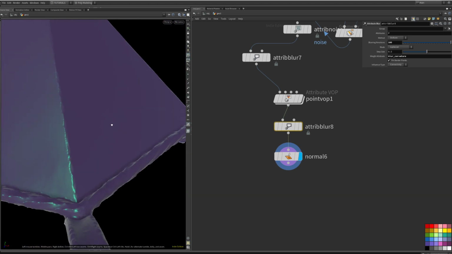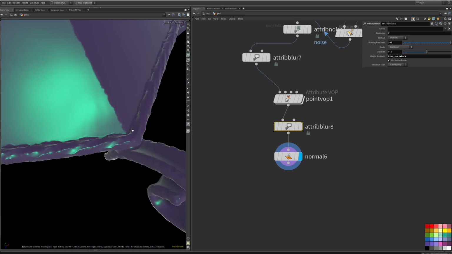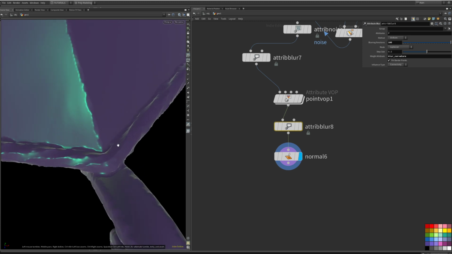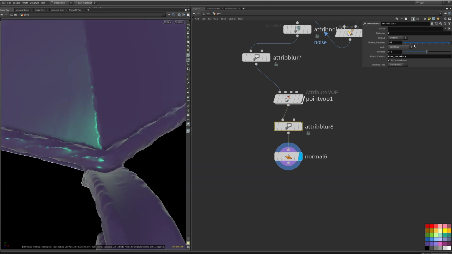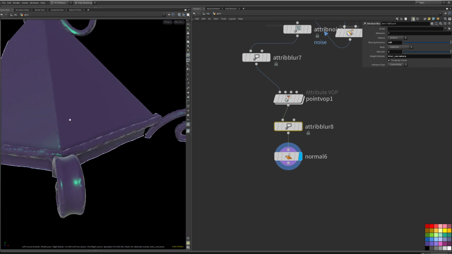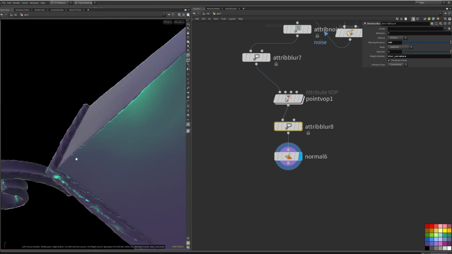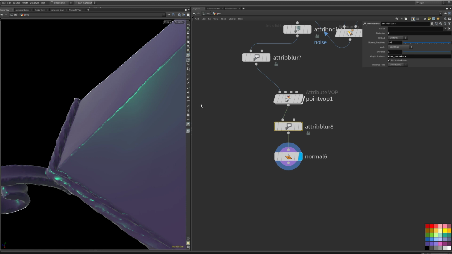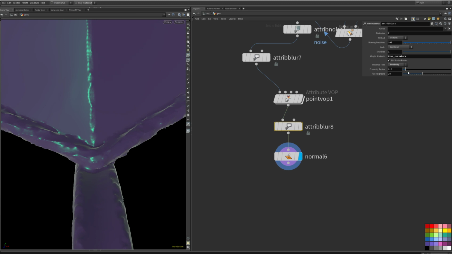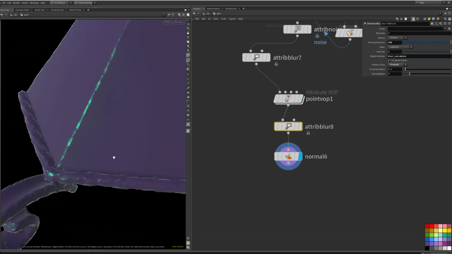So you can start seeing that we are getting some really interesting things right there, right? And it's cool because it gives you the possibility of playing around with having some dents and naturality of the surface per se. And you can also use the proximity one, which is the one we were talking about, like sharpening, right? So you can get that right here, and it gives you a different aspect to it.